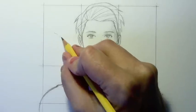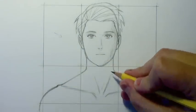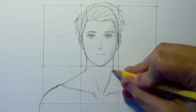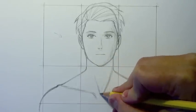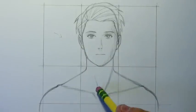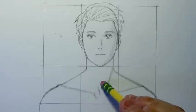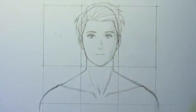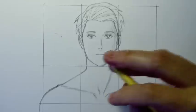But if we've got a light source, say, coming from the upper left, you may get a fair amount of shading over here on this side of the one sternomastoid that's coming up across the neck. I don't think you're going to get quite so much shading on this one, just because of the way the surface of the skin is. I looked at a photograph and found there was a fair amount of shading right here at the bottom of it, not so much anywhere across here. Different people may disagree and say you really ought to put a line right across here to finish that off. But I'm just going by what I saw in photographs of what happens in real life, and limiting myself to that.